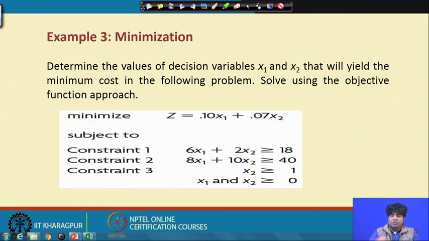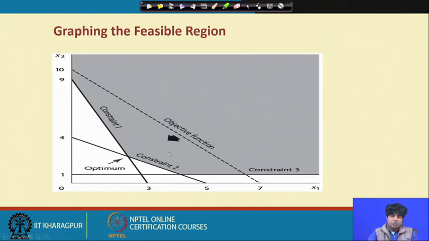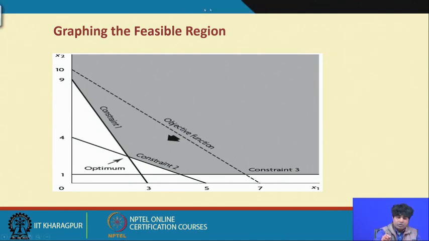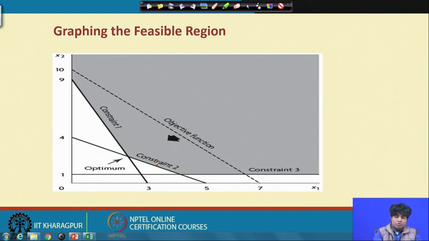And likewise, you can visualize and think about the solutions. So looking for the solutions, this is how constraint 1 and constraint 2 look, and this is the feasible zone. So now here the possible corner points will correspond to all these constraints. This could be one corner point, this could be another corner point, and this could be another. That means there are three corner points here. In one, x1 is positive and x2 is 0, and in another x2 is positive, 9, and x1 equals 0. Now here both x1 and x2 will be positive, and you solve these two constraints to know the x1 value and x2 value.